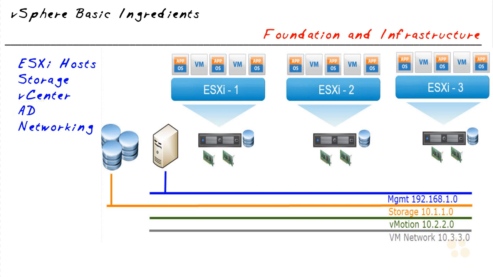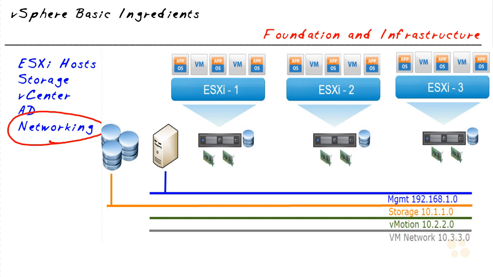Another huge piece that we're going to have in our vSphere environment is networking. For example, how do we get an ESXi host to go ahead and use shared network storage? And the answer is we are going to use some type of a network. How do we get the vCenter Server appliance to communicate with Active Directory? And the answer is we're going to use network connectivity to pull that off. How does the vCenter Server appliance communicate with ESXi host number 1 and ESXi host number 2? And the answer is, again, network connectivity.